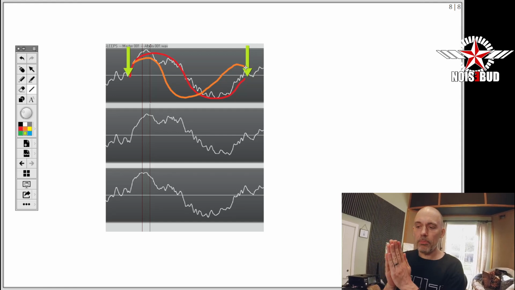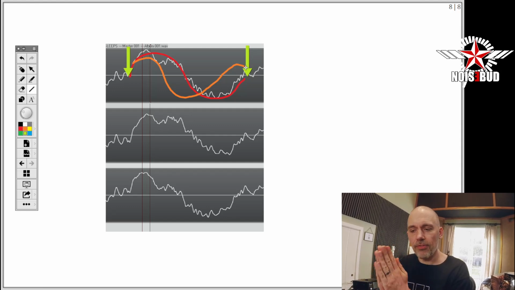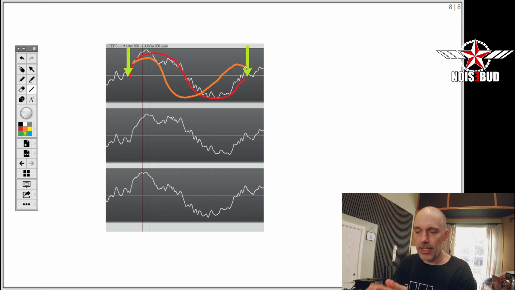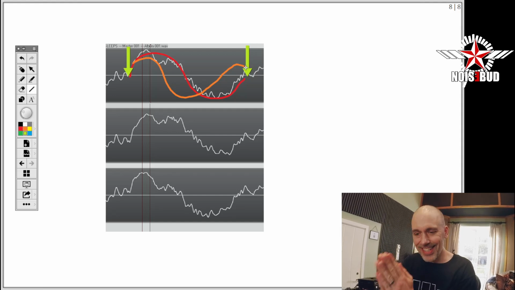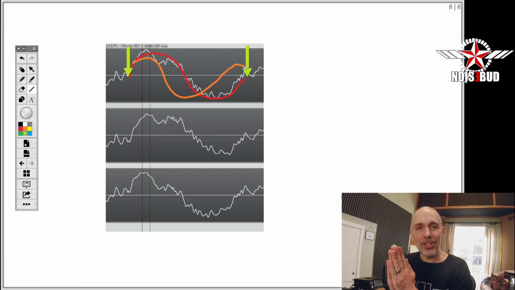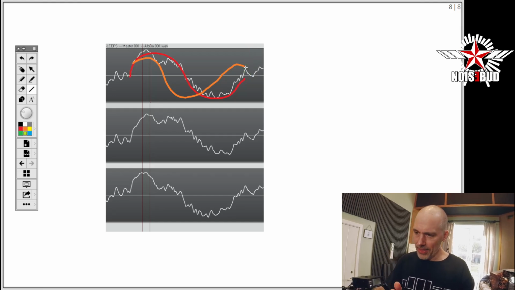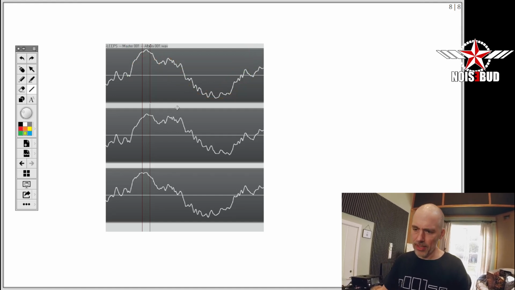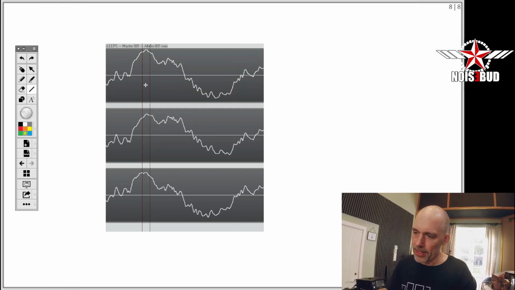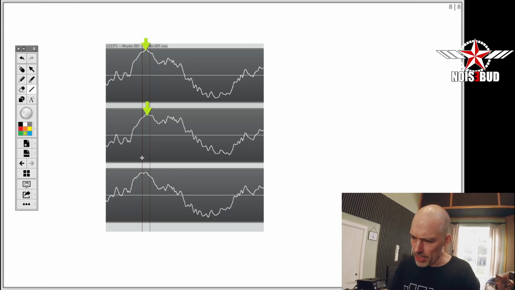It will still be exactly the same place in time, and that's the thing with phase rotation. It stays in time with the rest of the music, but you change the look of the waveform. And in this case, that means that we created a less high peak.